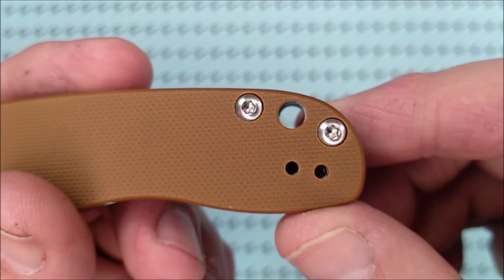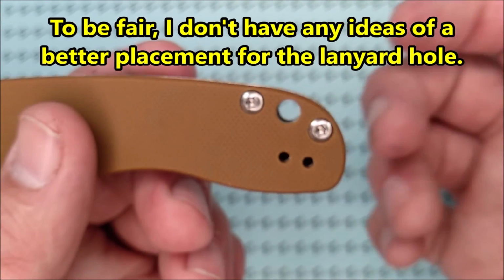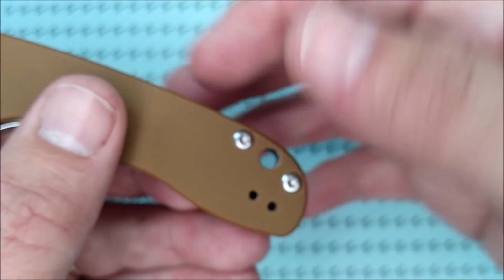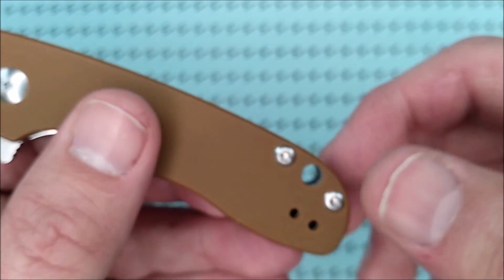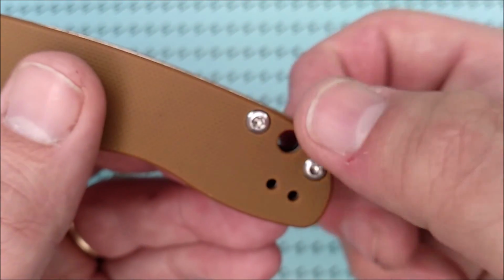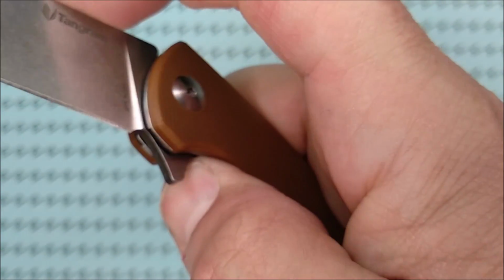The placement of the hole, I don't really like it that much because your paracord, if you're going to use a paracord lanyard, it's going to bunch up right back there, and that's still in my hand here because it's a short knife. And so I don't like a lanyard on here at all. So if you're a person who likes a lanyard and you've got large or larger hands, you might not like paracord wrapped in there and making a big bump. But that's all personal taste, so I can only tell you what I think of it for myself.